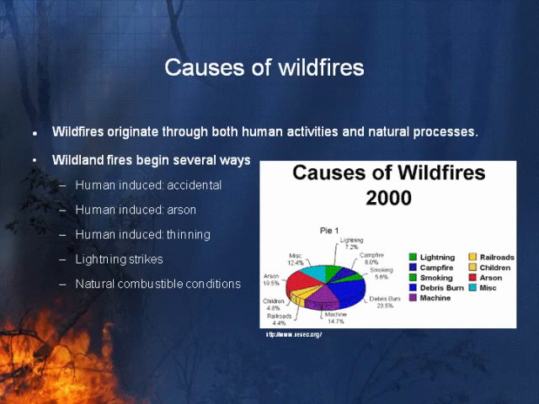Most of your wildfires are going to be arson. There's a large portion of these that are arson, believe it or not. I don't know who's setting these fires, but arson is always a big slice of the pie. Children, okay. Railroads, I don't know how that happens, but railroads. Debris burns. People are burning in their backyard, a spark gets off. This is probably very relevant to California, because California has a big problem with wildfires because it has these dry woods in that Mediterranean climate that go right up to houses. And then smoking, people throwing their butts out.